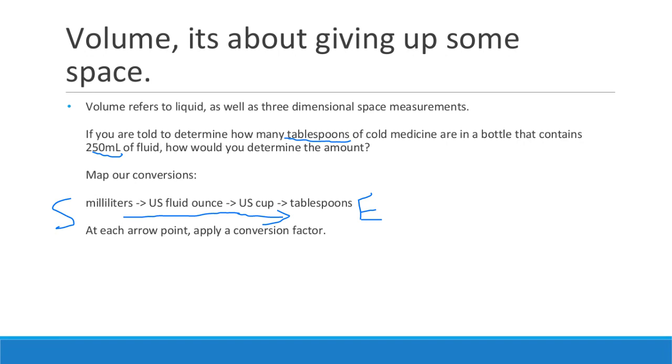Okay. What I say here is also fairly important. At each arrow point is where we're actually going to apply a conversion factor. Each of these, milliliters, fluid ounces, and cups, are all going to be something I have at some point, as well as something I want, with the exception of milliliters. But at some point I'm going to have milliliters, fluid ounces, or cups, and I'm going to have to convert them at each of these arrow points. What that is going to look like, I'm sorry I had to split this problem between 2 slides. I try not to do that as much as possible, but on occasion I want to give you as much space to read it as possible too.